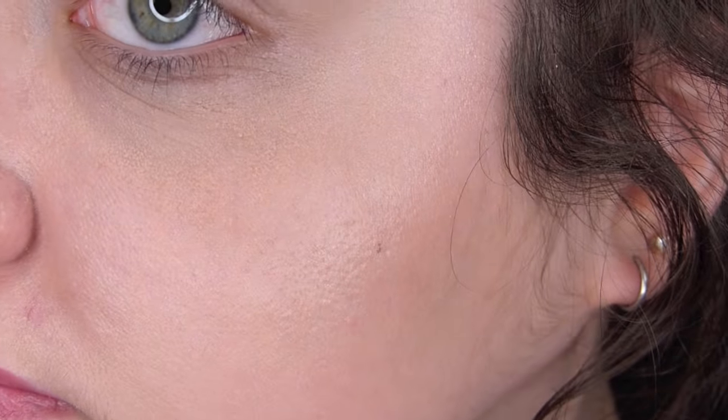So I'm gonna say pass on the powder. I also think I'm gonna say a pass on the concealer. I think it did okay, but it obviously did wear off on the couple blemishes that I was trying to cover. Underneath my eyes, it ended up looking a little cakey and it did wear off, and so I'm just gonna pass on the concealer.